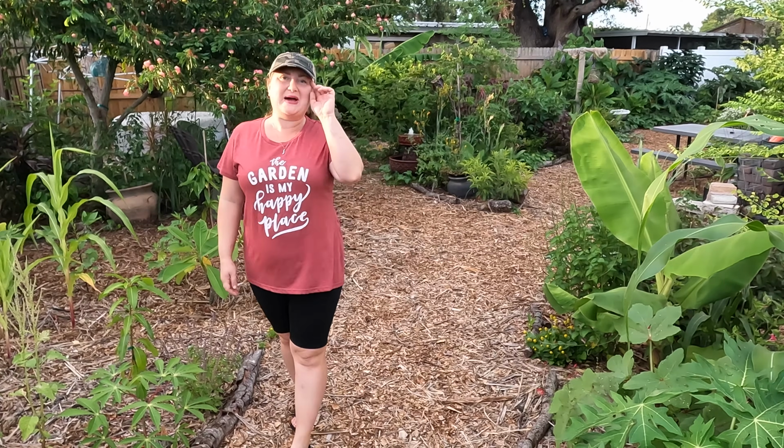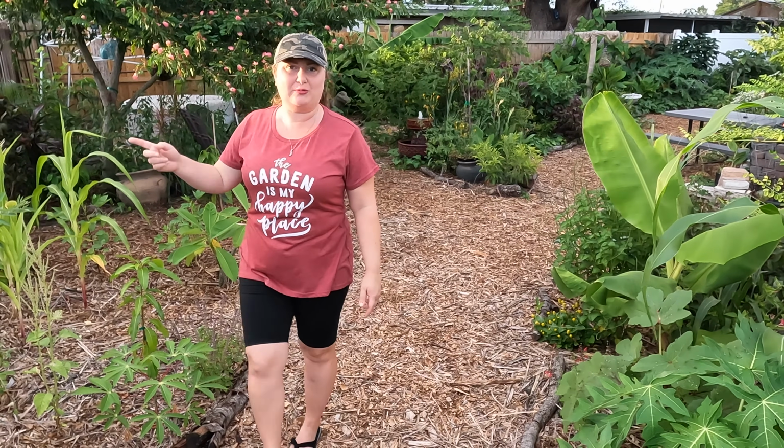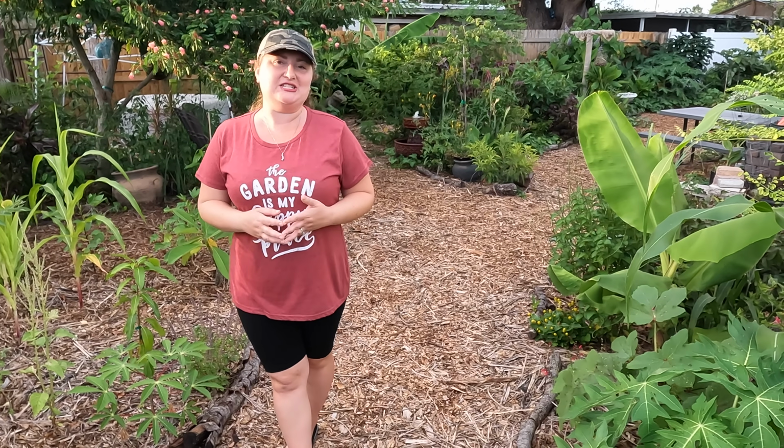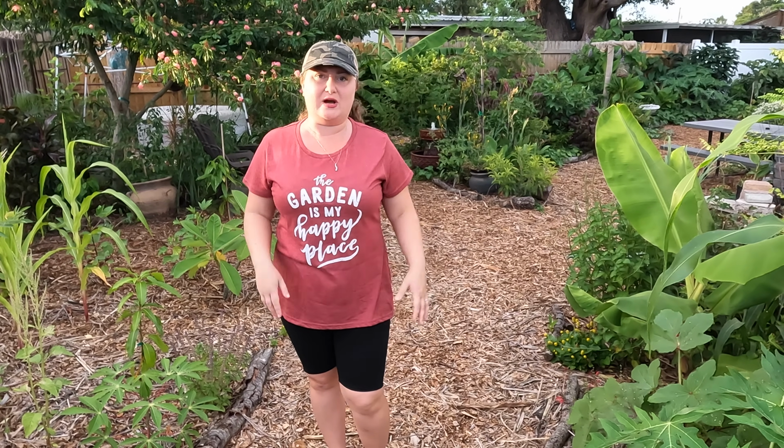Before all of this, the backyard had a garden that existed for about 8 years. It wrapped around pretty much the whole property, and then when we did this expansion, we literally took pencil to paper and created a sketch of the yard. Accounting for the existing powder puff and fruit trees, we began to design. We knew that we wanted a true forest feel, so we designed these winding pathways between islands of tropical edibles.